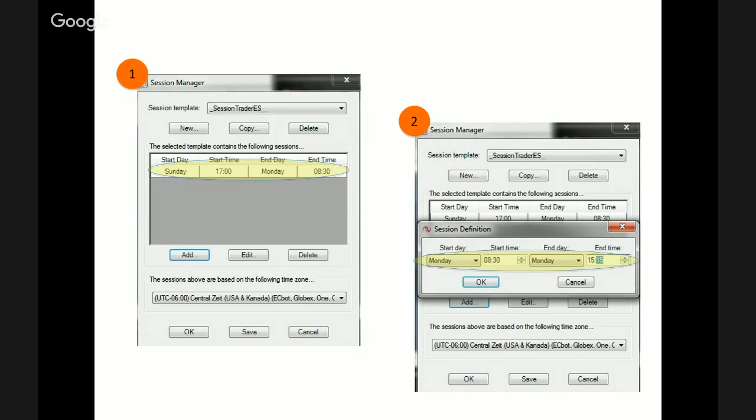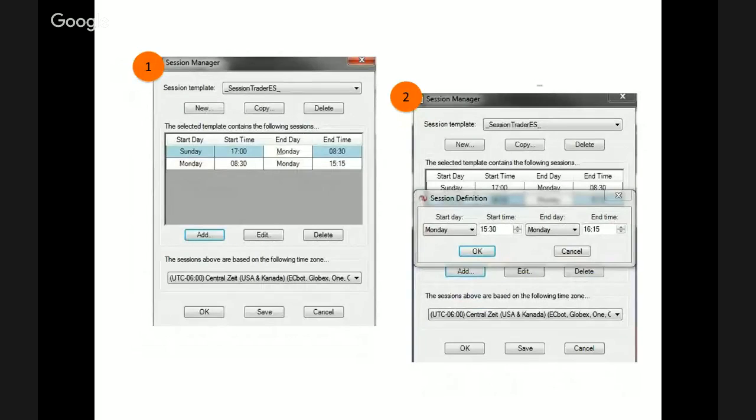And then we go ahead and check again that we entered the regular session correctly. And we hit add again to create a new session. And that is the evening session going from 3:30 until 4 o'clock. This is the session that we've decided to go with the old session trading time. So as I said, stick around until the end for the explanation on that. And don't let yourself get confused by this little digression here.